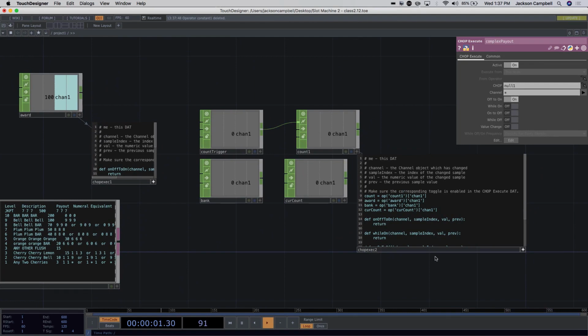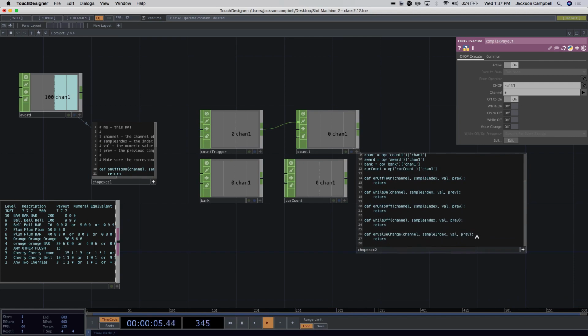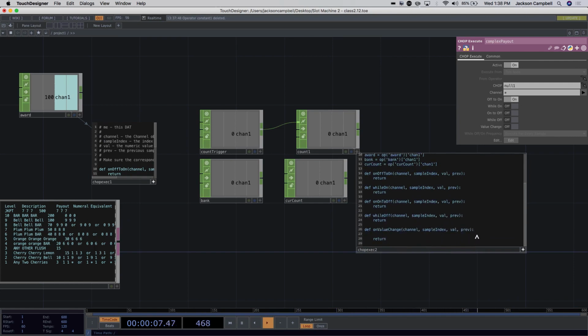Okay, so now when the value changes, we're going to add some code. And the first thing we're going to do is set the cur count to be anything that might be in the bank plus the current count's output.